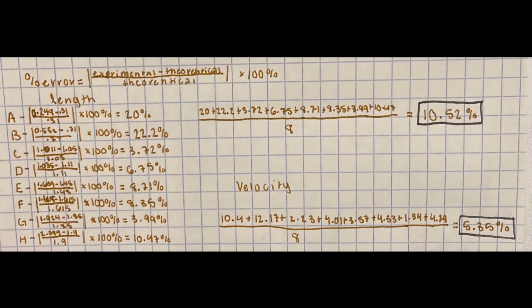This last page shows the equations for finding percent error. I found the average percent error, so I found the percent error for each individual length of string, and then I added that up and divided it by 8, and I got a percent error of 10.52. And since most of the other values were calculated using length, you can assume that the other percent errors are also around there. And the bottom one is for velocity, since you're using gravity to calculate it. It decreases the percent error, and the final percent error for velocity is 5.3.